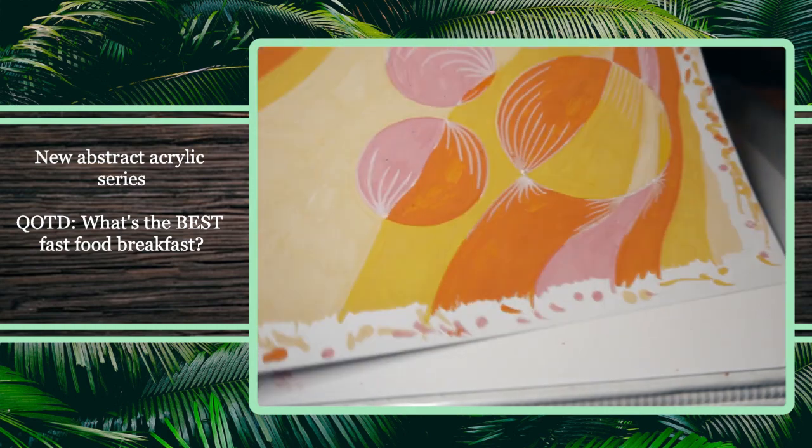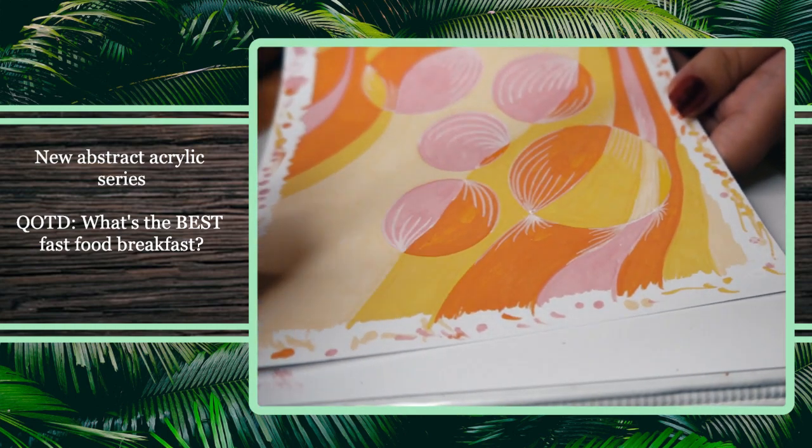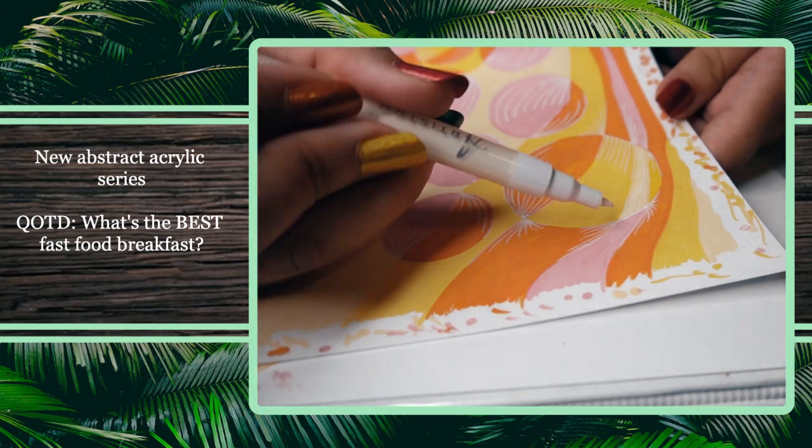Right now, I'm just filling in the opposite section. See how I filled this one here? I'd fill in this corner. That way a lot of white is centralized in those corner sections.